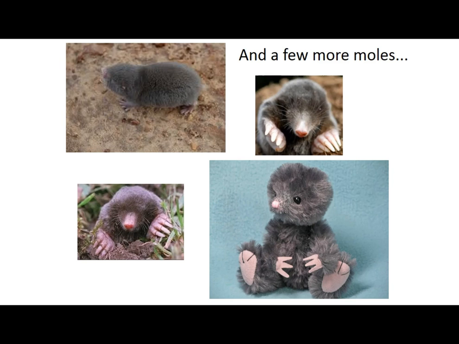Here are a few more moles. These are the fuzzy animal variety. So this is the only animal slide we'll ever show in this class. You probably see a lot more in biology, but the mole is sort of chemistry's mascot, and that's the reason he is our mascot, because of this mole quantity that we use.